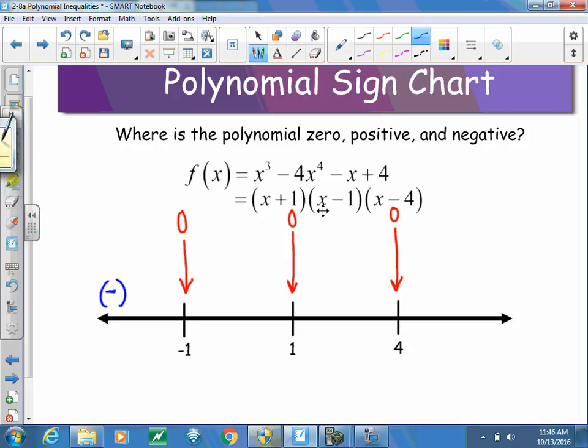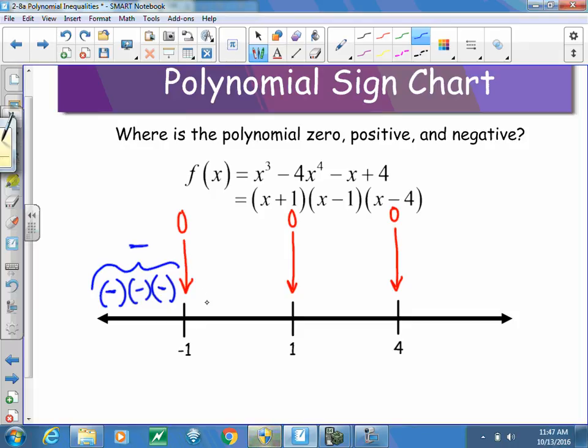Then if I look at x minus 1, if I take -2 and I subtract 1, I get -3. I'm going to get a negative number there no matter what I choose. Any number that's less than -1, subtract 1 from that, it's going to stay negative. And then the last part here, x minus 4, if I take -2 minus 4, I get -6. No matter what number I plug in here, I'm going to get a negative. So it doesn't matter what I do, I'm going to get a negative times a negative times a negative. And when I multiply all of those out, I'm going to end up with an overall negative answer.